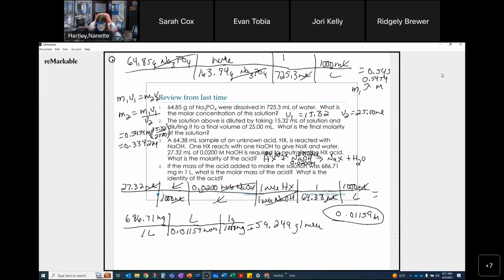Now, 59. And I look at that and I go, right, 59. Well, I know that H is 1.008, right? So I can subtract the mass of the H from that. And if I do that, that leaves me with a mass of 58.2414. And if I look at my periodic table, and my math is again wrong, I can't believe I did this again, I would find something that is approximately that mass on the periodic table.